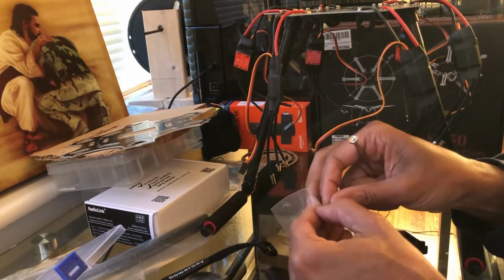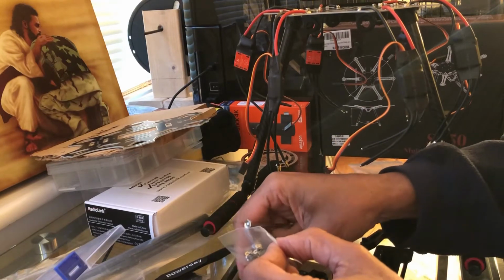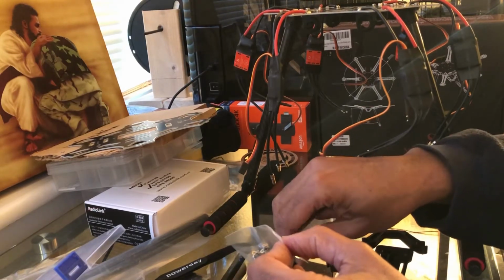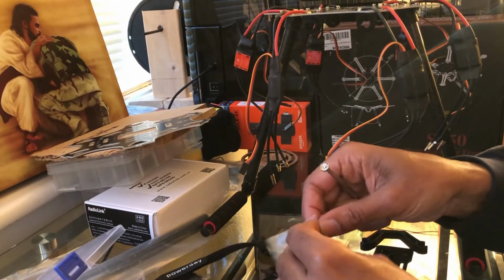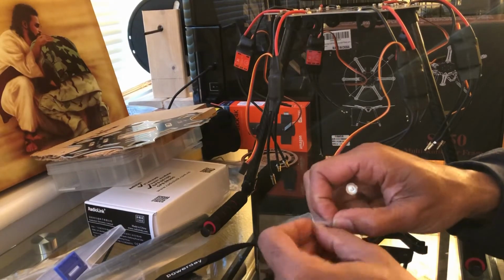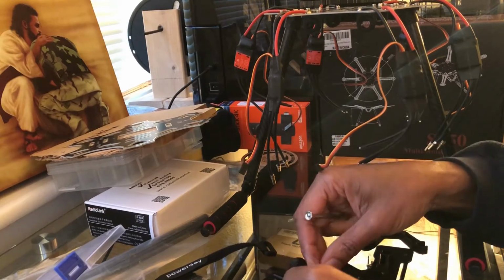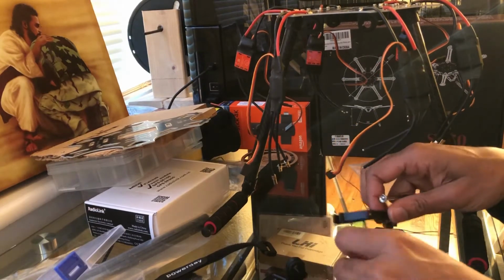The other thing too is, and this is good, this is actually for the camera module. So this will go in the back, and then you can mount your camera portion set on there. At least I believe it is. That's what I'm going to use mine for. All right, let's get these little screws out. There we go. So real simple.